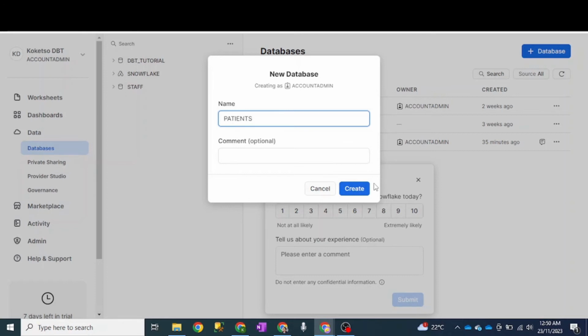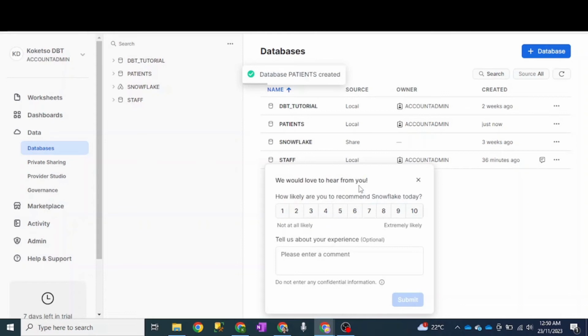I don't think it deserves a database, but you know what? Let's go ahead. We'll make whatever changes we do. Okay, so we've got our database called patients.